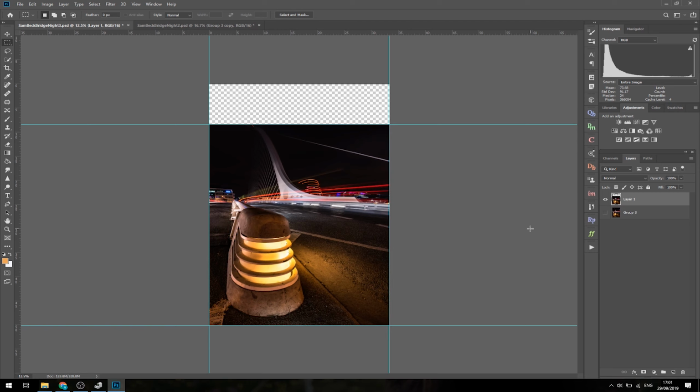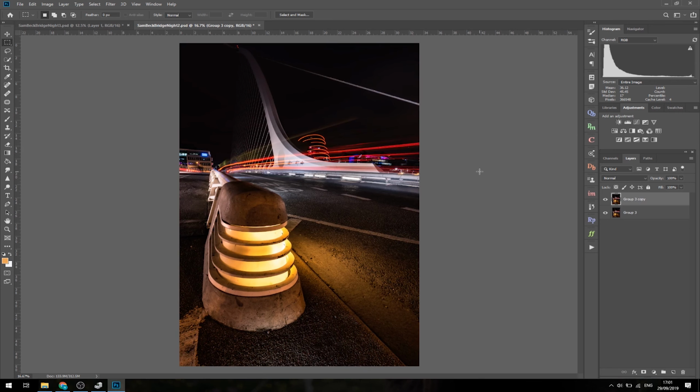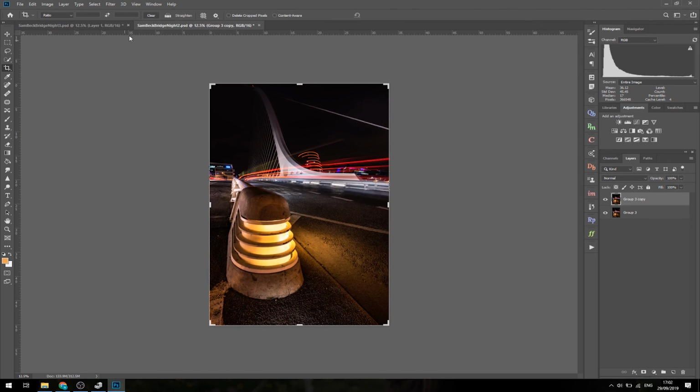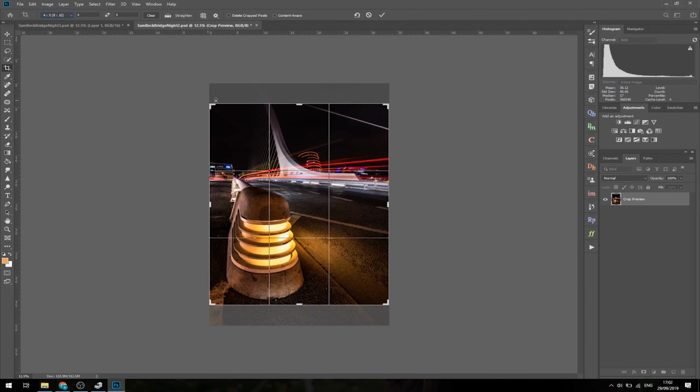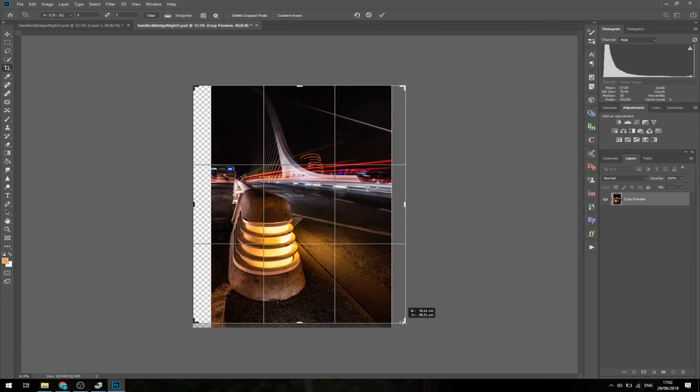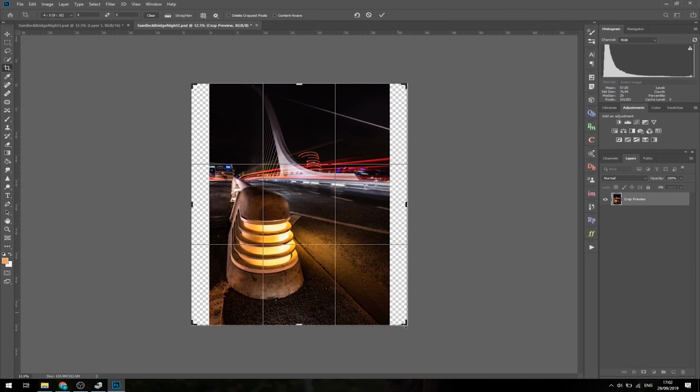Now what I might do is I might use 2 images. This will be the first image, which you would see on my feed. And then if you swipe, you'll be able to see the second image, which will have the full ratio surrounded by borders. So how do we do that? I'm gonna go into a new tab here. And this is very straightforward. So I'm gonna get the crop tool out, set it to 4:5, and I'm just gonna drag this side up to here and this side down to here. Gonna click OK.